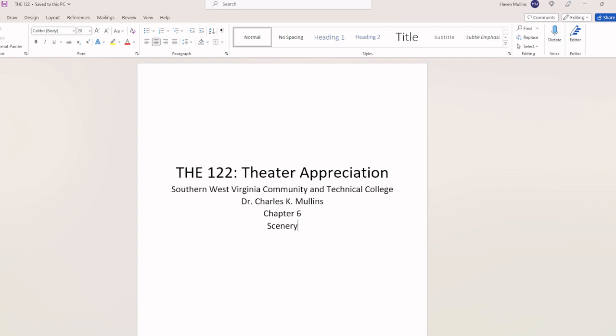Elements of scene design. There are various elements of scene design. Number one, line: the outline or silhouette of elements on stage. Think about curved lines versus sharply angular lines. So the first element of scene design is line.